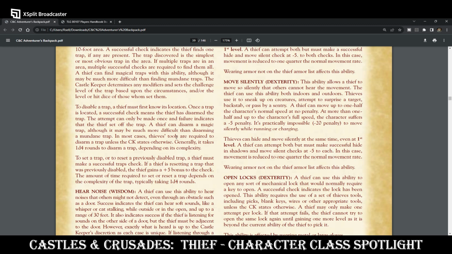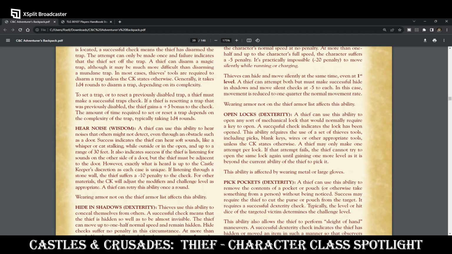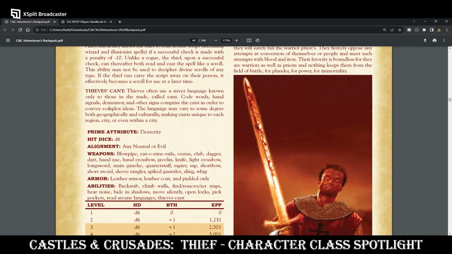Move silently. The ability allows a thief to move so silently that others cannot hear the movement. And I've gone over this when I went over the rogue as well, so fairly basic. Opening locks, dexterity based. Picking pockets, dexterity based. Reading arcane languages. This is intelligence based, and so slightly different than the read magic that you often see with rogues. Here they can read arcane languages, and they can decipher those scripts and pages and such. Thieves' cant, also common with rogues.